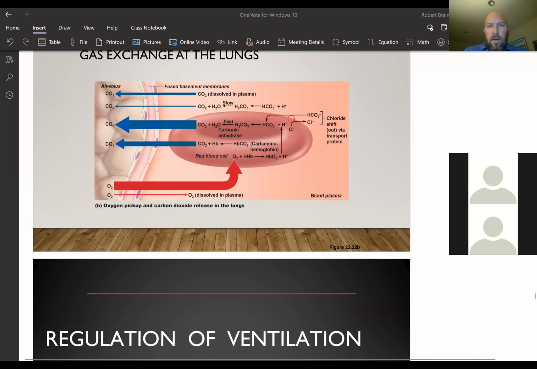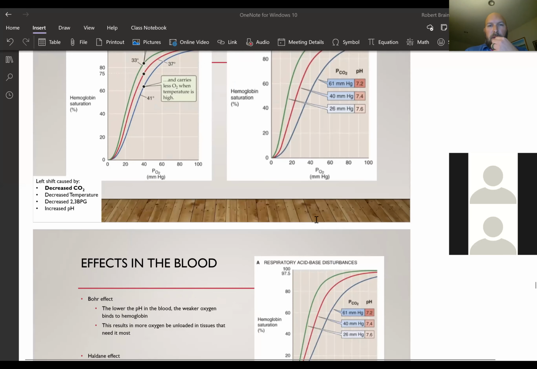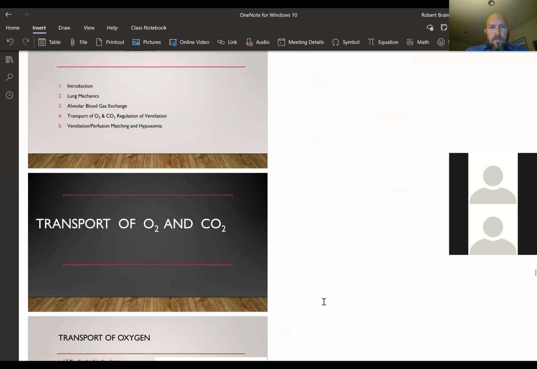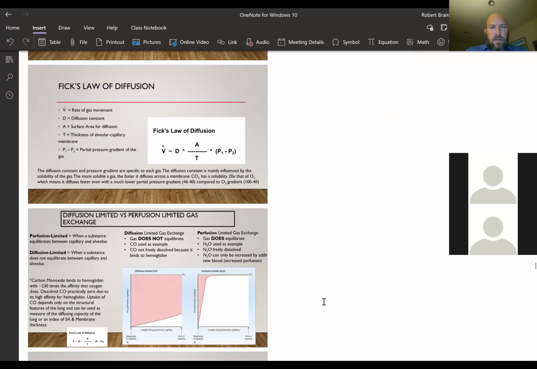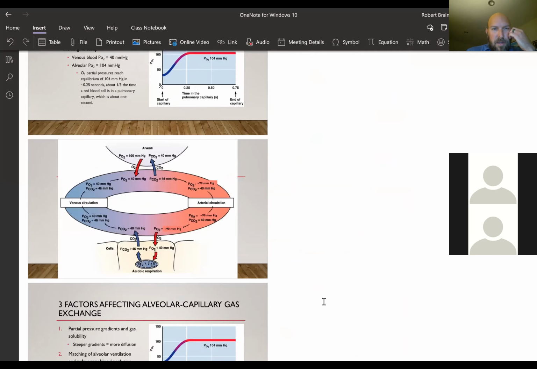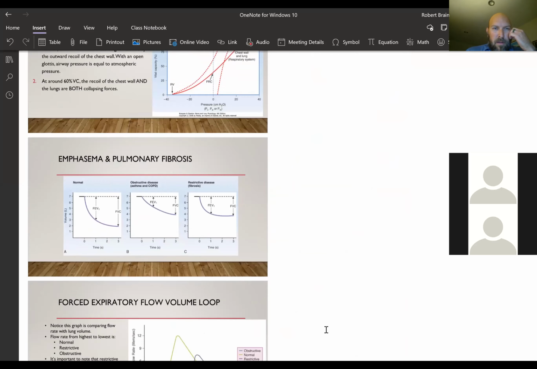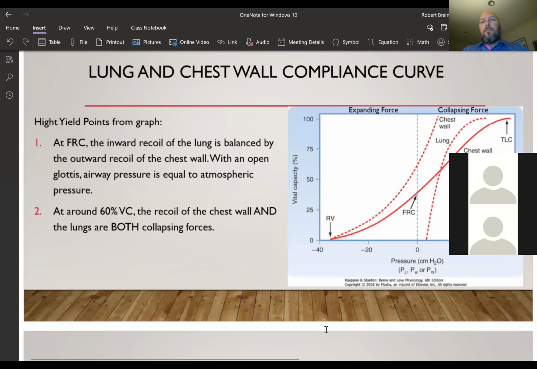For sure. So let me go to that slide, and I'll share my screen here. You guys will have to help me in terms of where that slide is located. It's not there. Is this it? No, that's just the perfusion versus diffusion limited gas exchange. I think this is when we're talking about ventilation. Might be close to here. Yes, right here. Okay. Can you guys see that?